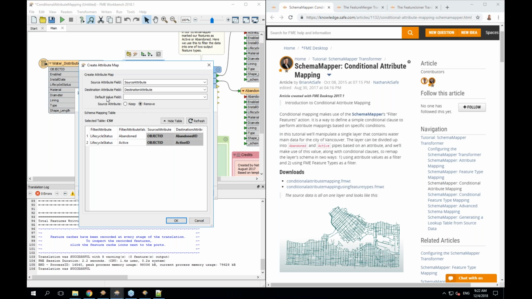We also have this option here, default value field. If it doesn't find a match, or if I have another default value, so if it can't match that up, I can set something here. The source attribute, in this case it's remove, so it will remove the object ID. It will no longer be on the feature.